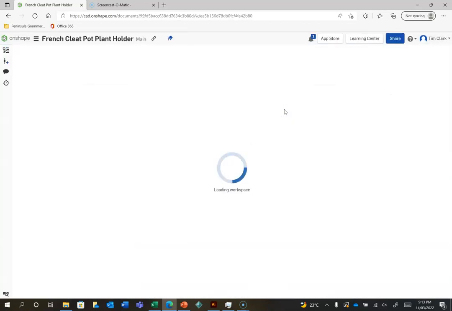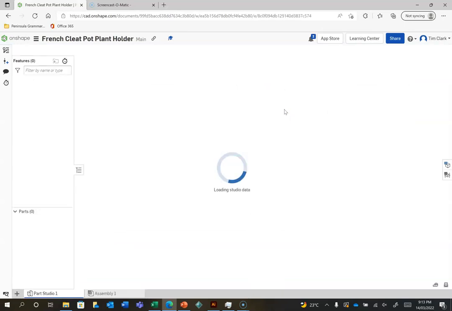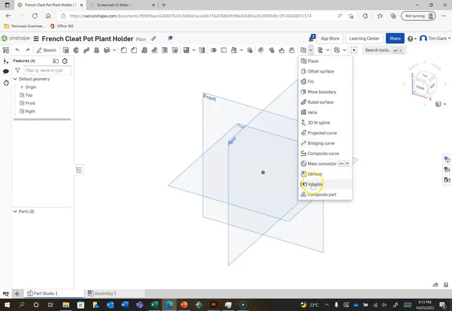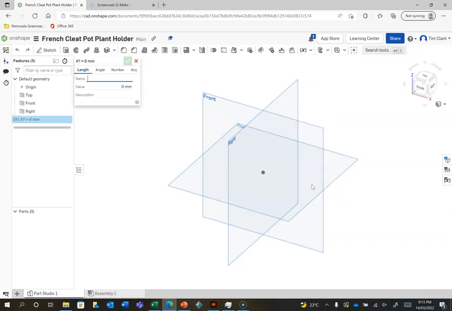Once the document opens, we will set our first variable, or our only variable for this one, and we set the variables up here in the plane. There's a little arrow next to it pointing down. That will open a new submenu, and that will become variable. Now that we've got that there, we're going to call this variable material thickness, and we're going to set that to be 3 millimeters, which is our default value, which we may have to tune later. So I'm going to press on tick, and we now have our default value set up.